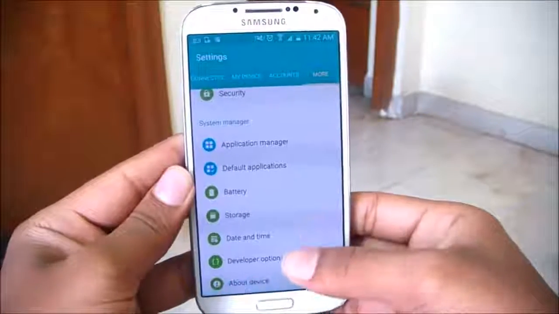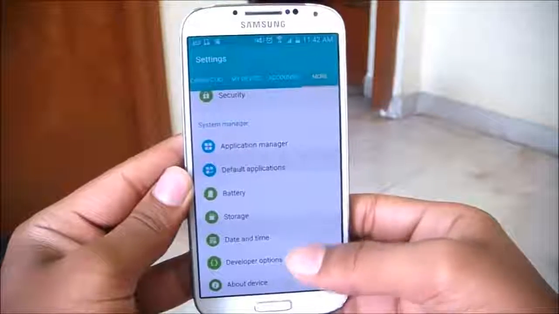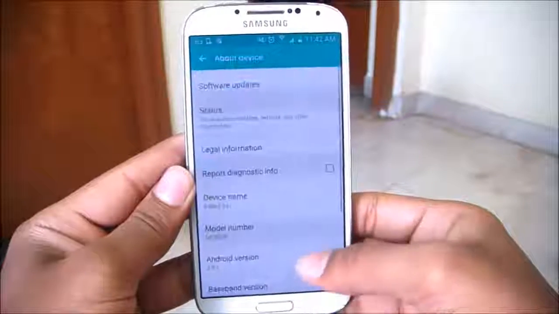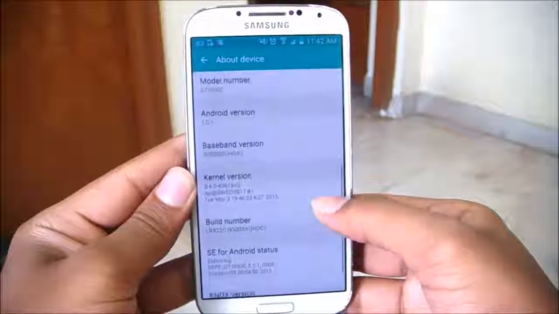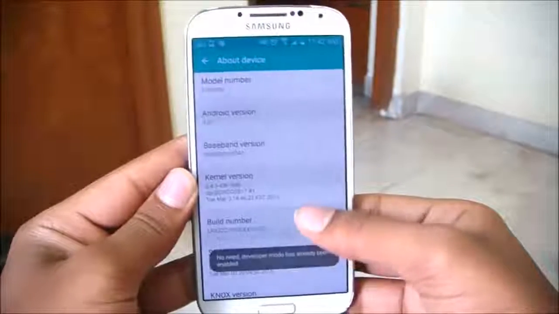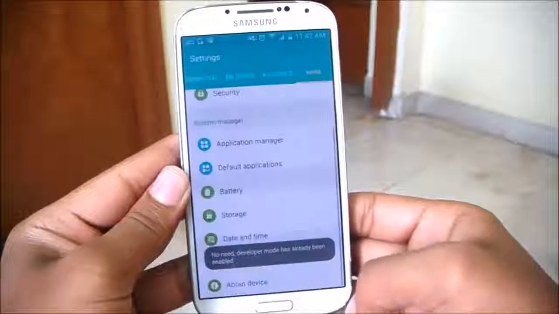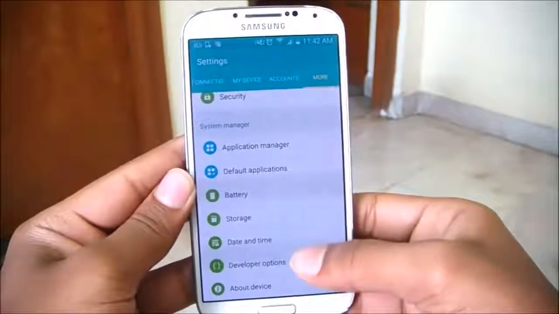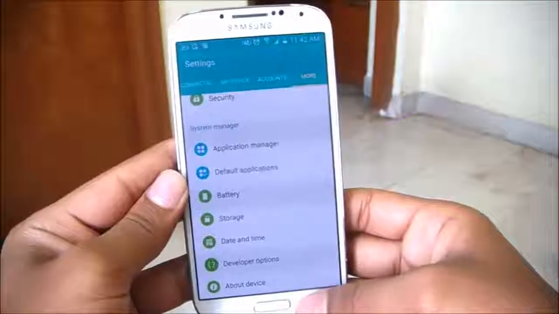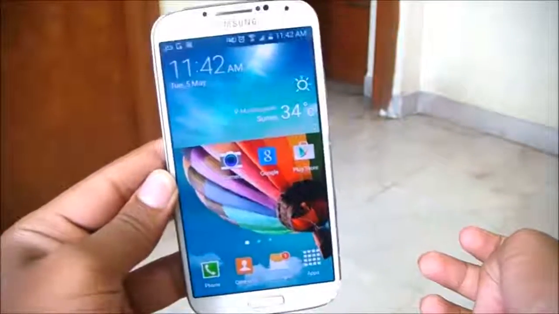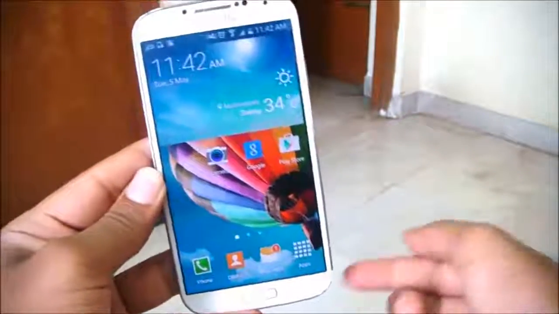Now if you do not have developer options over here, which happens in the newer Android versions, it's pretty simple to activate that. Go to your about device and hit on build number 5 to 7 times. And once you do that, go back and you'll have the developer options over here. Now once USB debugging is enabled, the device part is done. Let's connect our device to a computer and root this phone up.